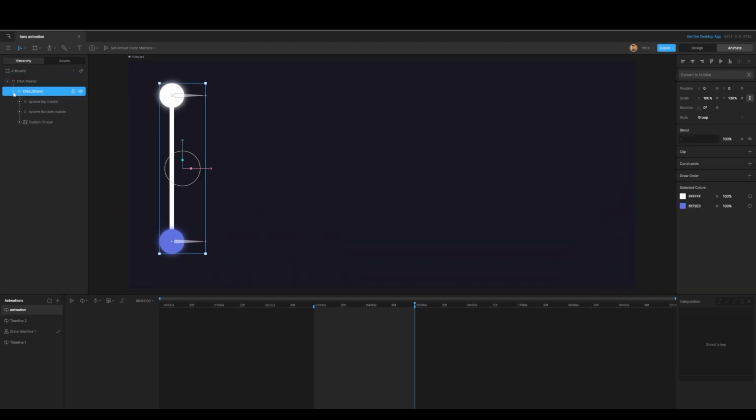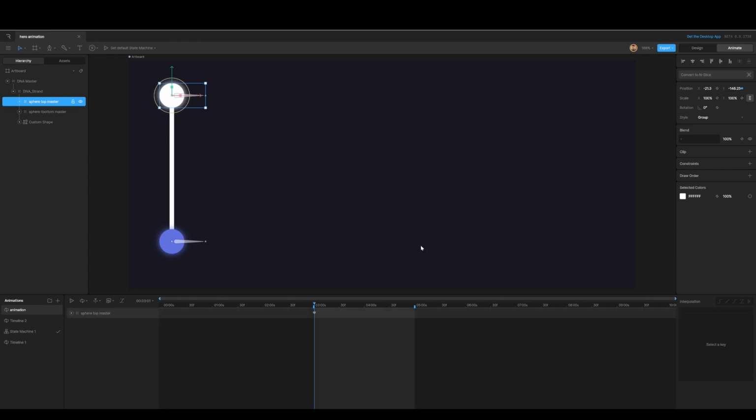And now I'm going to animate the top sphere, the position. So I'm going to go to the start of our work area, put in a Y keyframe, go to the middle, bring it down, to the other one, and then go to the end. Just close the loop, select all of them and add cubic interpolation. And that's basically the first one.